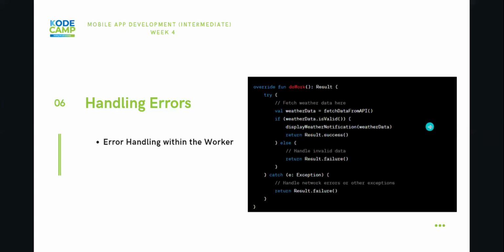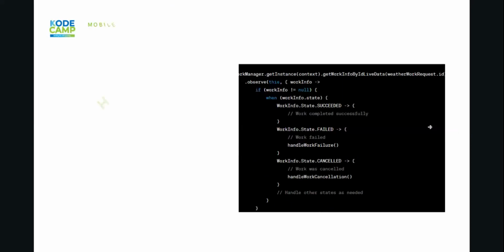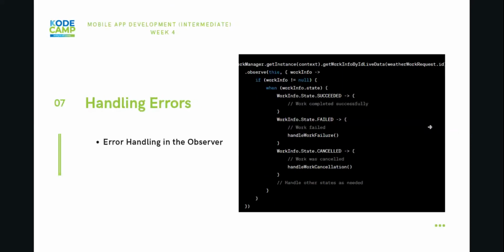Now you can also handle the error in the observer class. This is just a typical example. If the worker info state is not equal to completed, if it's failed, we call a function called handleWorkFailure. This is just a custom function which you can create to handle a scenario where the work failed. What exactly would you want to do? In that function, you can decide to notify the user that it has failed. You can decide to log the error, or take any action you prefer when the background task fails. That's totally up to you. So yeah, that's basically that.